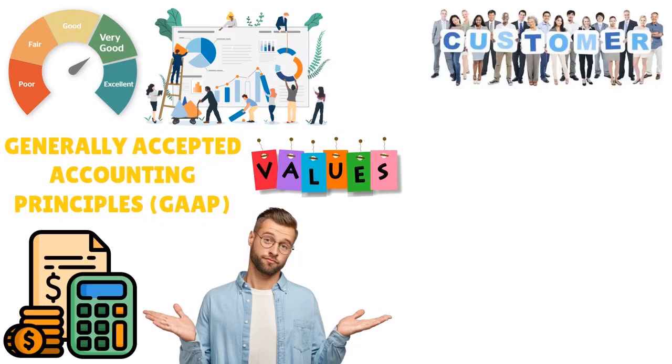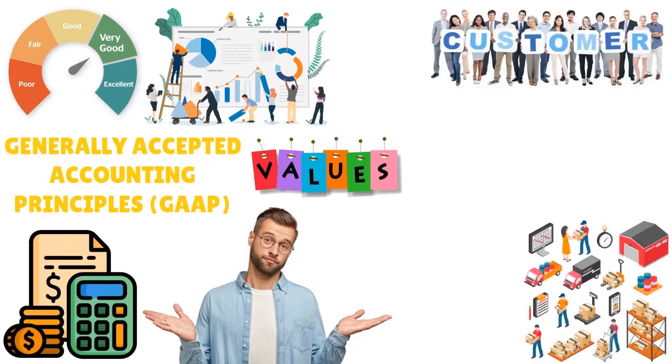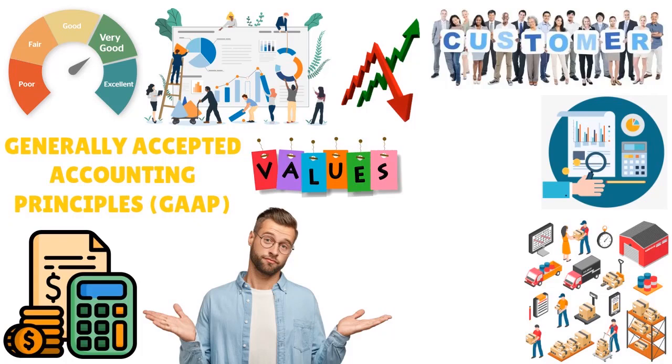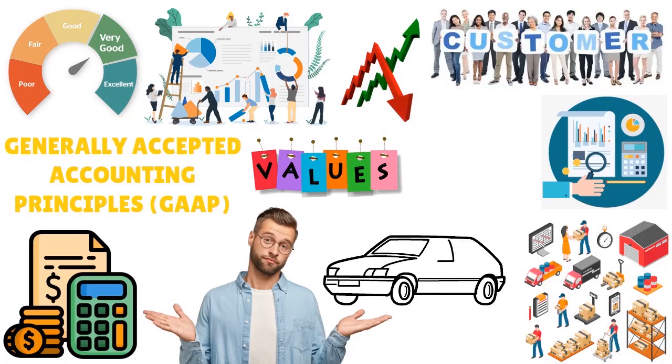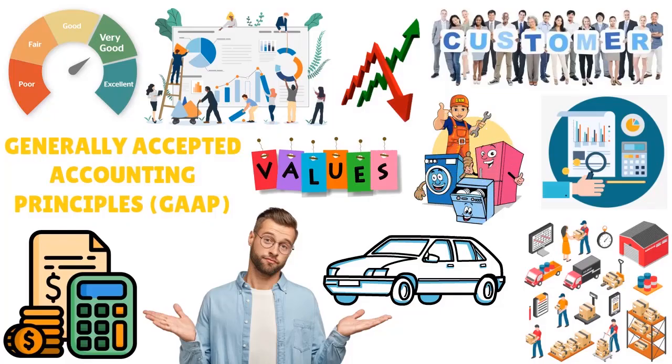Now, under the cost method, you assign cost to inventory goods based on how much you are charged to acquire the goods, typically purchase price and shipping. Under the market value method, you assign cost based on a good's current market value, which can rise and fall over time, right? In either case, it's important to note that inventory is considered a current asset under GAAP, which means it's not depreciable, unlike a company vehicle or equipment.